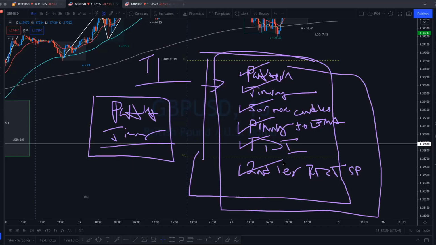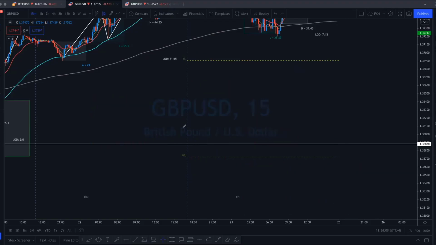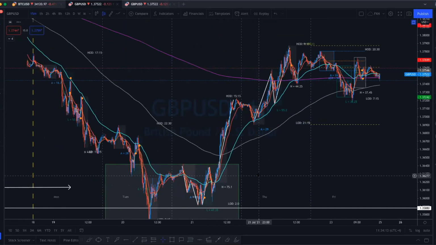So we're going to talk about this in the backtesting part, because when you have something like this in place, this allows you to look at the market in a very black and white way. It's either there or it's not there. If it's there, you take a trade. If it's not, you don't take a trade. So it takes your emotions out of trading. If you can take the emotions out of trading, you can have way better control over your wins and losses, and also your psychology.